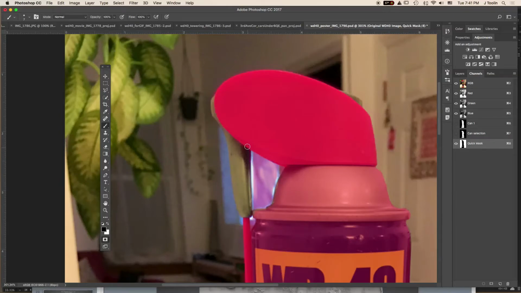And I notice also, just because I'm in this quick mask mode, I'm going to use it. And what I'm going to do is I need this pink to go over these parts of my WD-40 spray can here. So I'm just going to quickly cover that up. Okay. And I am doing this pretty fast and not entirely accurately because I just want to demonstrate this possibility for you.